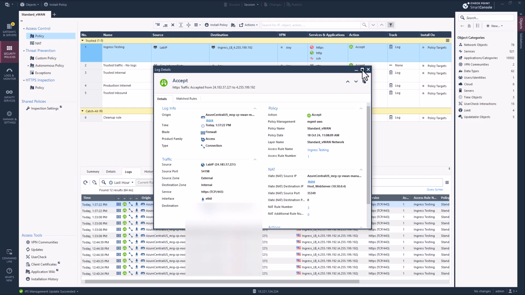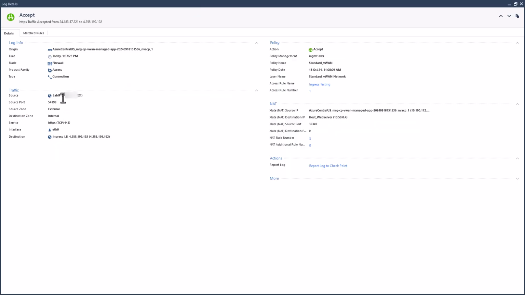And so there we see the traffic coming from my lab IP over 443 going to that external IP address, the NAT action that's occurring. So it's coming through one of the NVAs, and the destination IP is to my web server behind the scenes. This could also be a load balancer, so you could do load balancing behind the scenes as well, no problem.